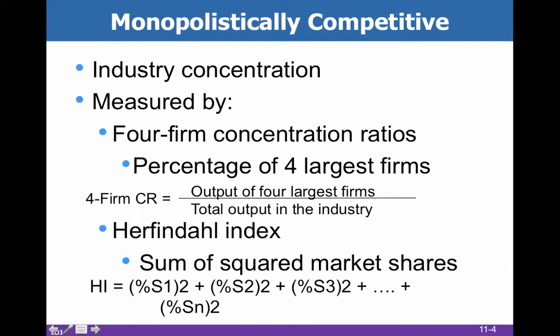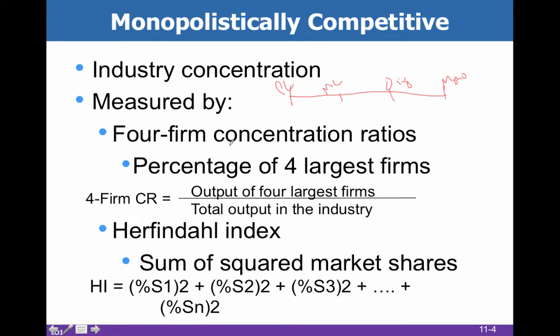All right, so you might be wondering, how do we know what market structure we're in? So if you've got pure competition here and monopoly here, right? So we've kind of said that monopolistic competition is here and oligopoly is around there someplace. But where do they all work? Well, there's two methods that we can use.